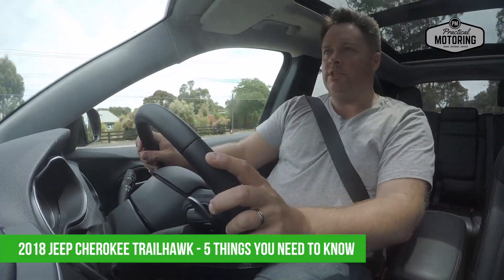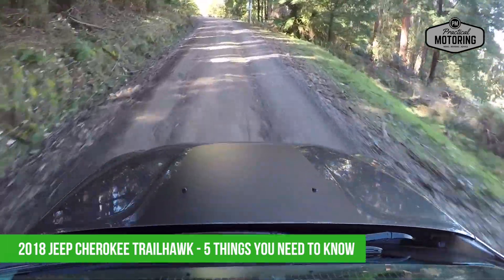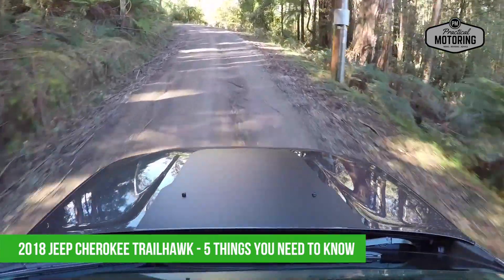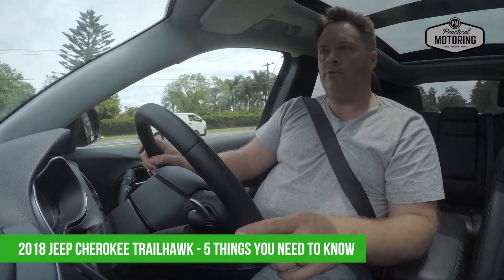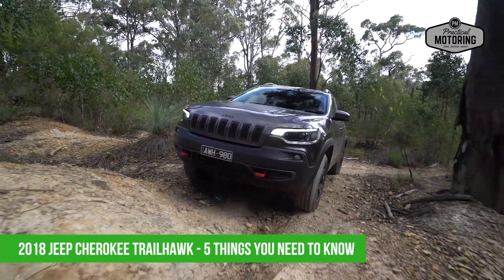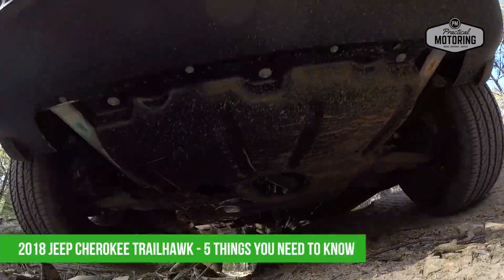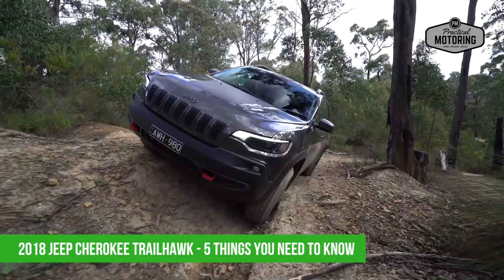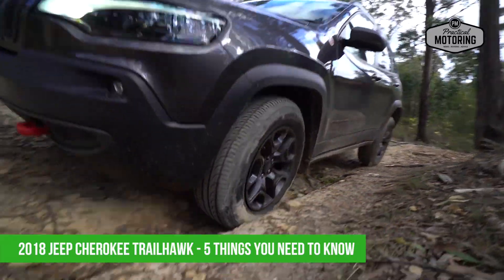Number two: it's a lot more than just a sticker pack, although it is that as well. The bonnet design, for example, is designed to reduce glare when you're off-roading — which is maybe pushing things a tad. But elsewhere there is some cool off-road hardware: a unique front bumper that's less likely to snag on something, good solid steel underbody protection, and the all-important red tow hooks in case you get bogged.